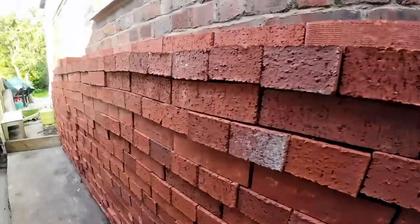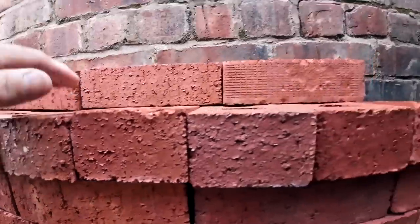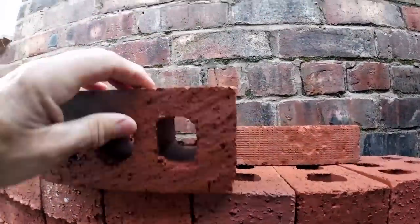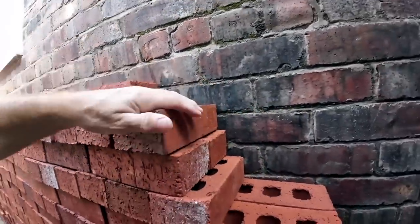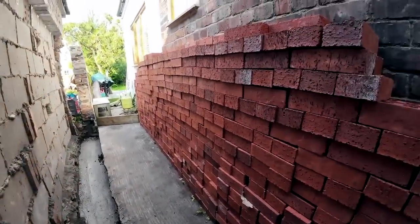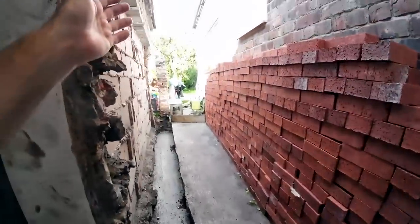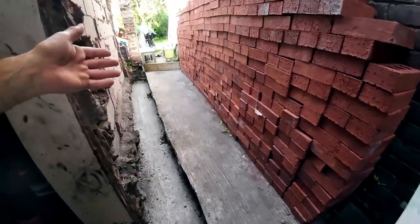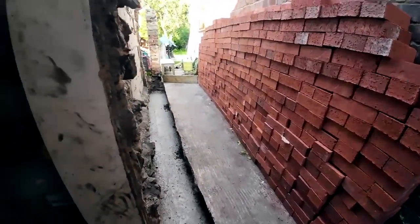And if you look, they're actually Accringtons. They're great bricks, like an engineering brick. Used these a few times. They're a bit wonky. Well, the seconds basically, as you can see by the colours. We used these on another job. But this wall, as you can see, it's down a dead end alley, so it's just there to serve a purpose, and save them rendering it. But we'll make as best a job as we can with them.